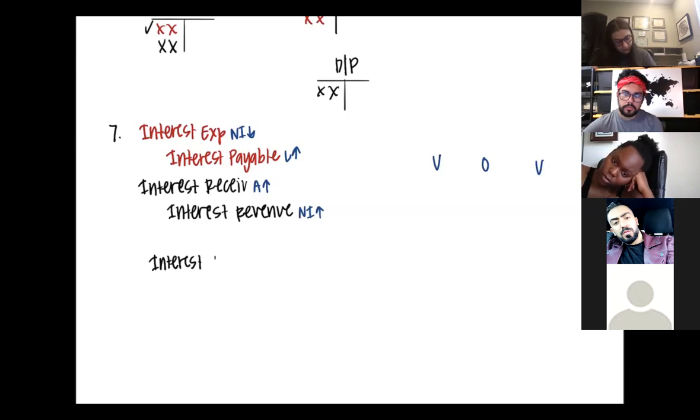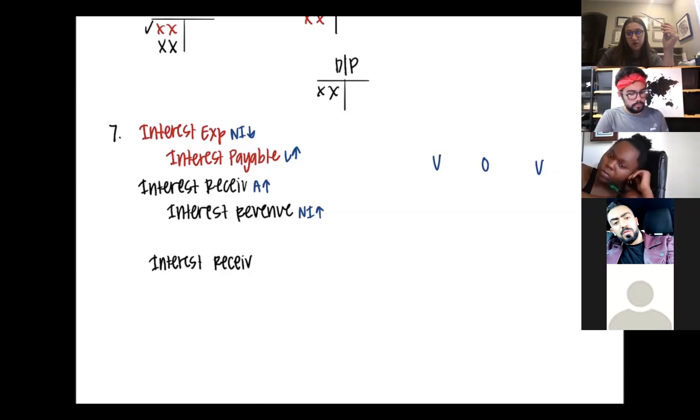Okay. Why is net income understated? Because they expensed, so the interest expense lowers your net income, right? But they're not expensing anything. They're earning money on interest that they're getting. And so they're lowering their net income by expensing it when they should have increased it with revenue. So if net income was $1,000 and they expensed it by 200 when they should have increased it by 200, it's 800 when it should be 1,200. Okay, that makes sense.